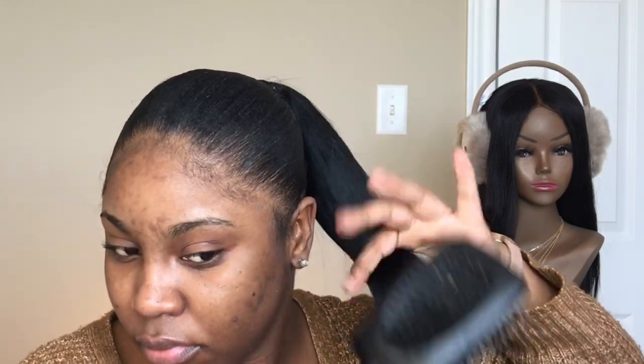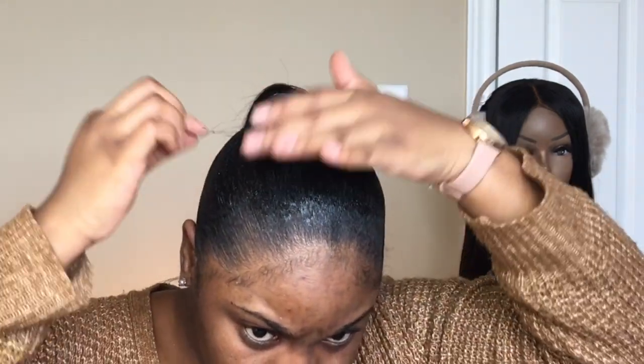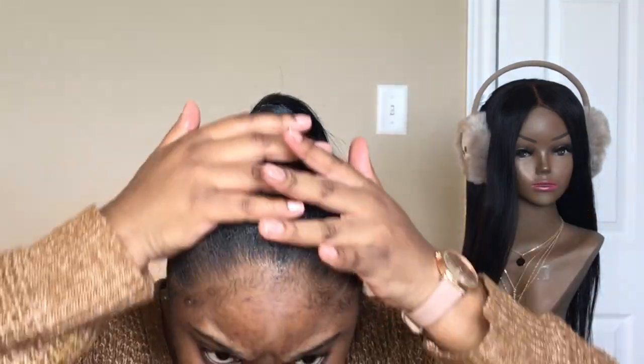Just brushing through to detangle the hair. Just checking as well if there's any glue that got caught up in the hair itself. So earlier I mentioned that the perfectly edged hair gel made my hair white. So I'm going in with the Vaseline petroleum jelly just to give it some sheen so it looks sleek.